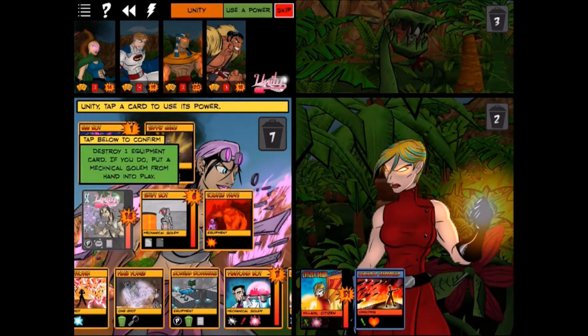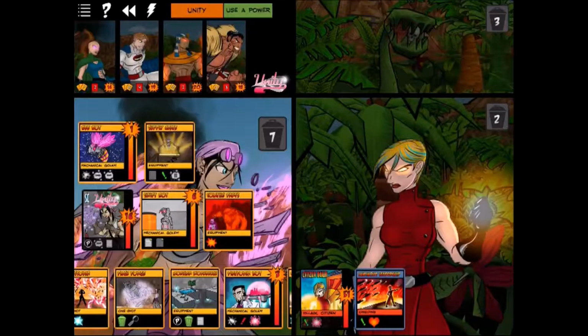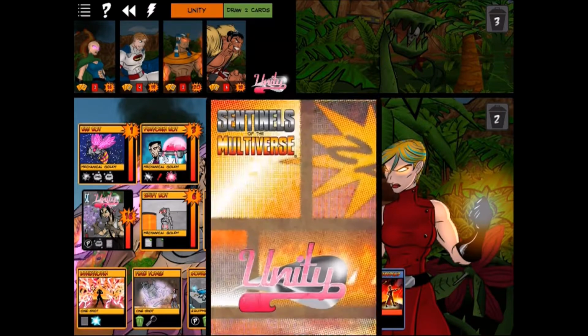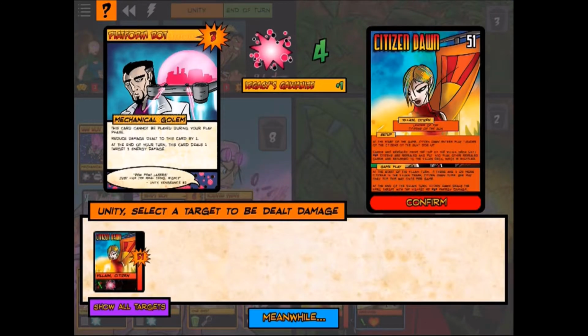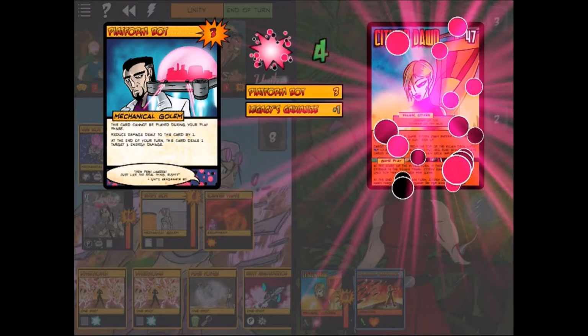Okay, and now we can use the power, so we're gonna use the bot hack to destroy the supply crate and put a platform bot in play. And we'll end our turn drawing a card, and then she draws a bunch of cards, and then the platform bot will do some damage to Citizen Dawn.